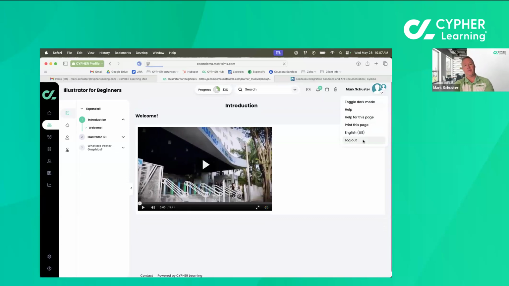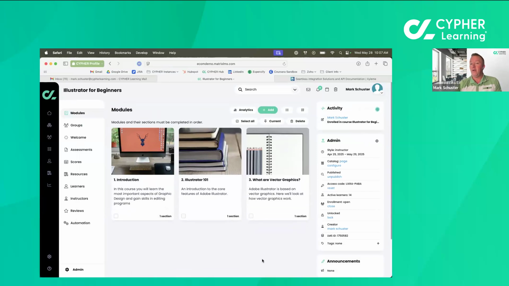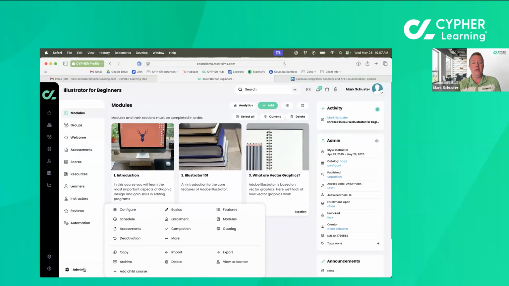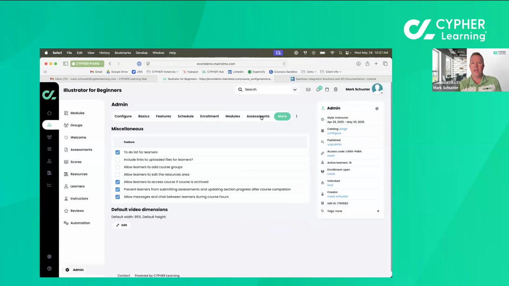As we go through, it's just going to unlock those modules for me. So I'm going to log back out of the learner view, so I'm back into the instructor view. That is now all manually or automatically locked for me based on the flow of the content through everything. I can also go in now back into our administration side of things.